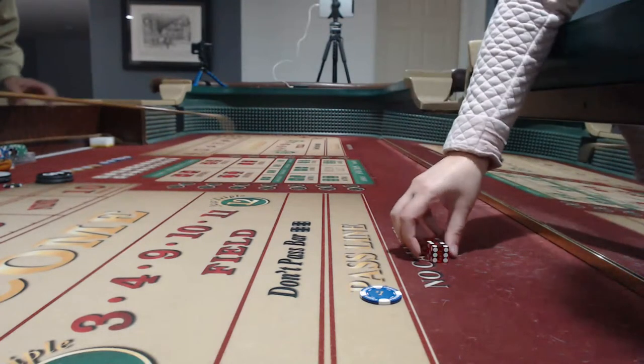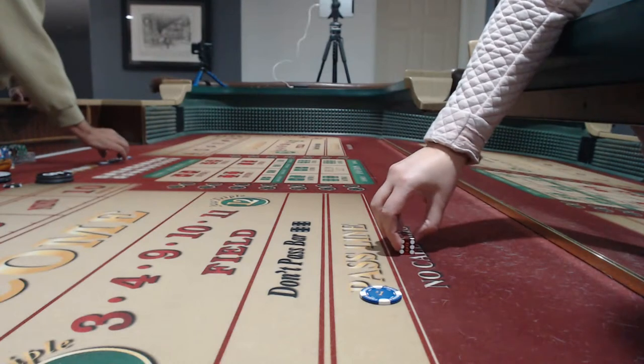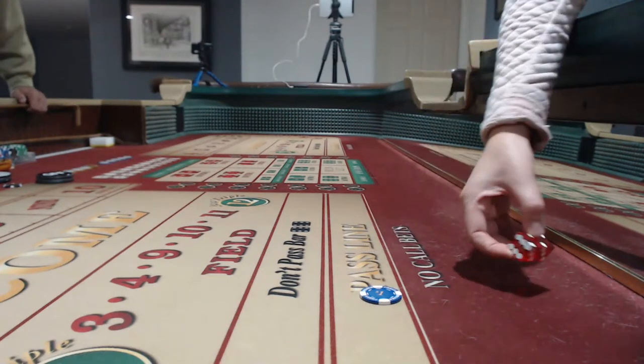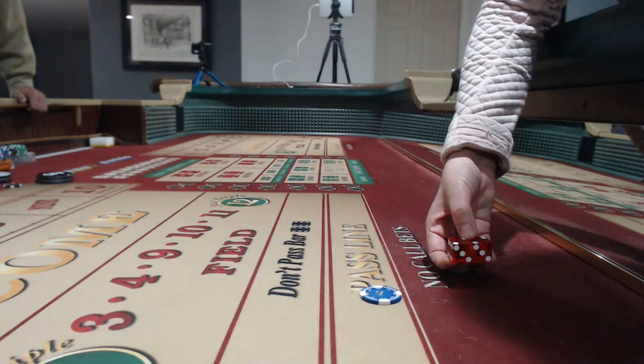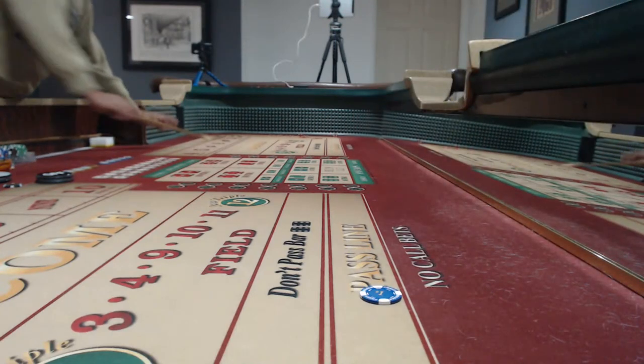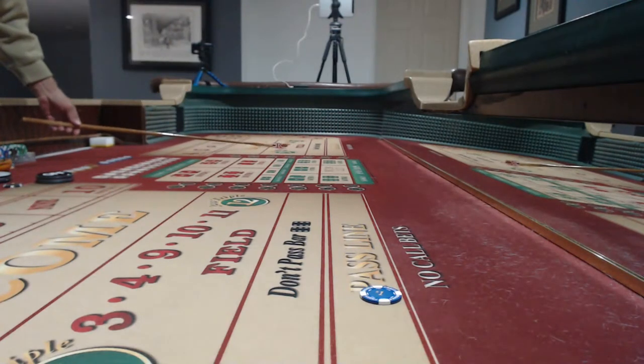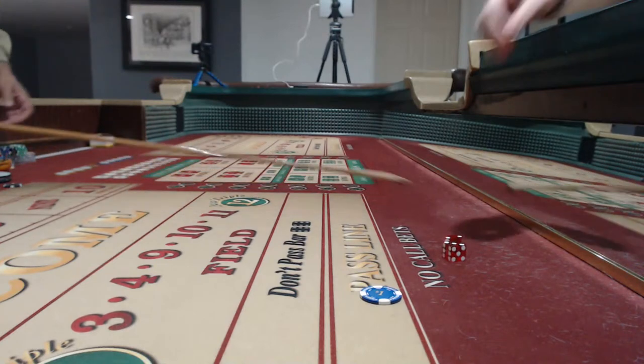My wife is shooting the hard way set, guys. So look at it. This is the most important part. Look how she grips. Now, square it up. This is really big. Now, watch them. See how the dice just stop? They stop right there in their tracks. 5-5. That's not too much spin. That's just the way it needs to be.